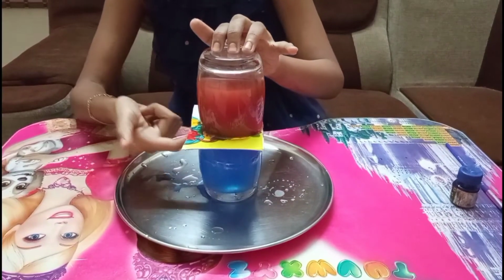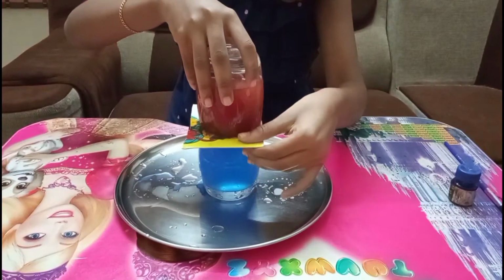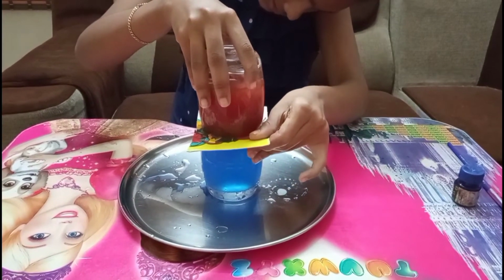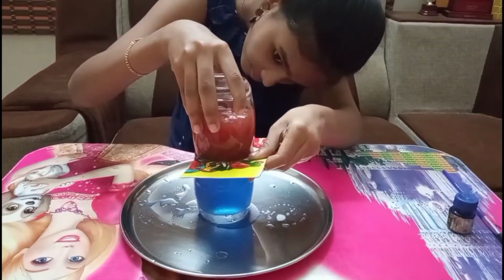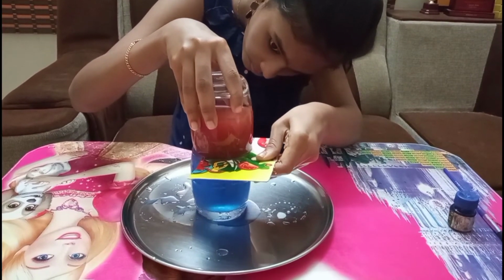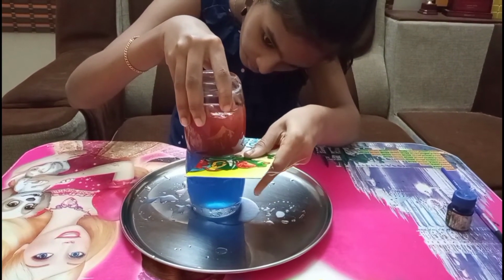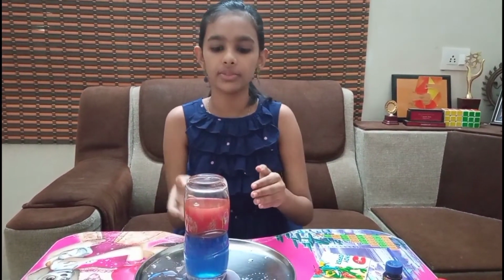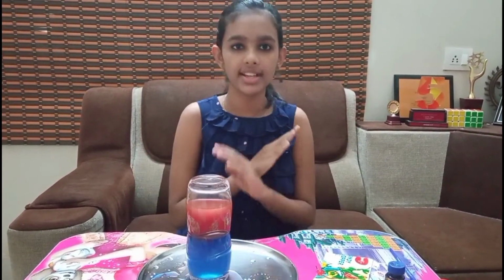Now the edges are shapely in. Let's pull this out carefully. Here the water does not mix. When we put the cold water on the bottom and flip the hot water on top of it, it does not mix.